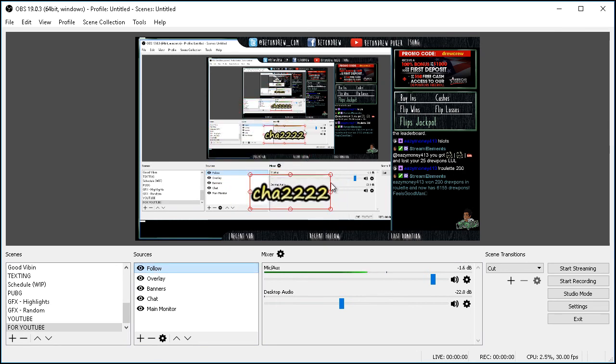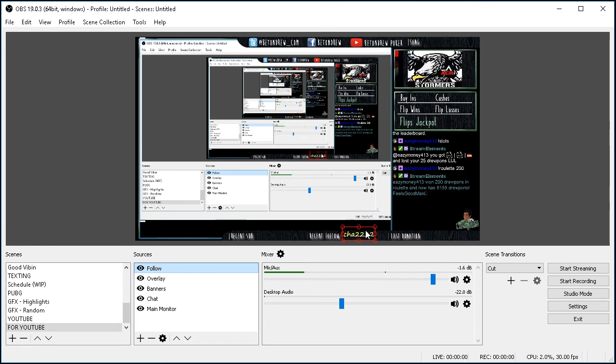So now we're just going to size this to whatever we want. Bring it down here. And then I'm hitting some arrows here. Okay, that's good. And then to see it, just click off to the side, and then boom. So now it'll automatically update. You do the same thing for donations. You right click, and when you go into that section, you want to click most recent donation or most recent sub. Whatever you want, you can mess with it, and then just put the text where you want.